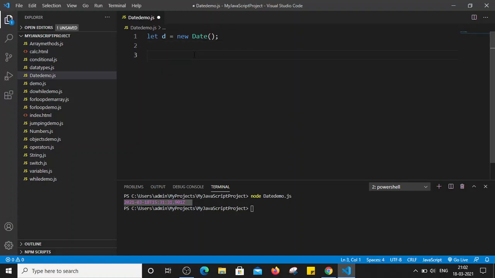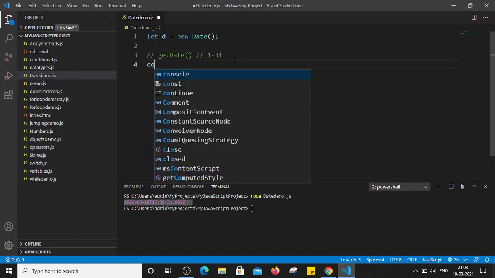The first method is the getDate method. The getDate method returns the current day of the month. For example, it will return values from 1 to 31. Whatever the current value is, that will be returned as the current day of the month.